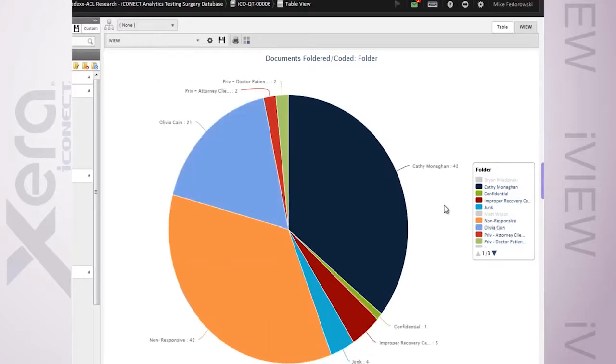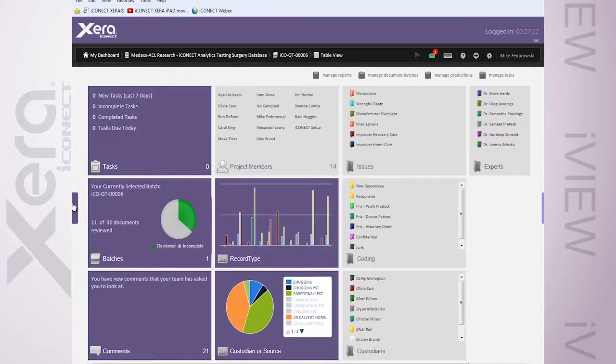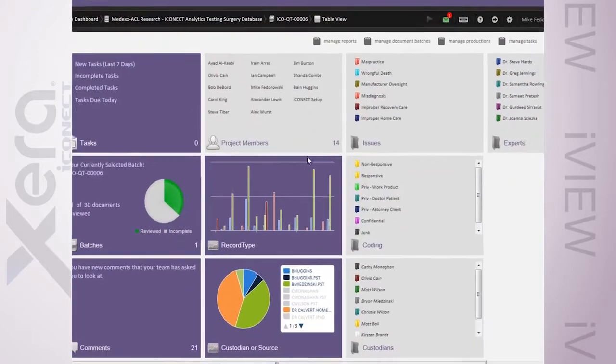Now, best of all, in the event that there are certain reports, certain data sets or characteristics that you want to keep tabs on an ongoing, continual basis, as opposed to running these directly out of the database, as I've done here, you can also save these as tiles on your dashboard. Works great for project managers or those that are overseeing certain aspects of the project, senior attorneys, etc. I can simply come in place here, save any of these tiles, name it whatever I'd like, and then they would exist right here on my main dashboard.